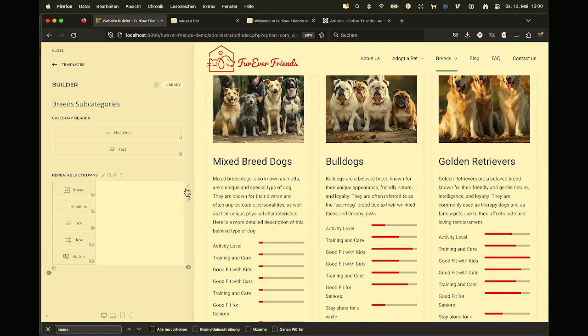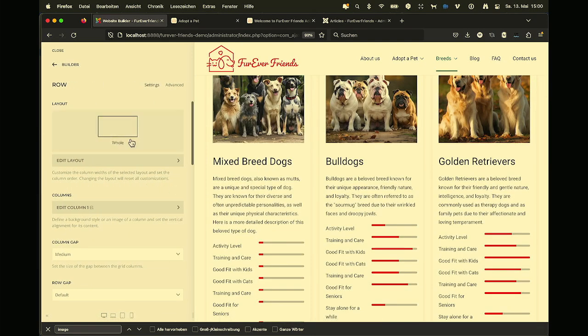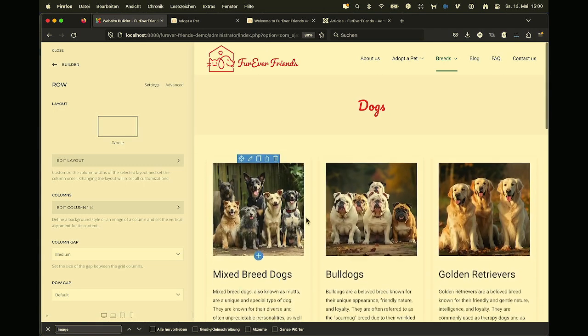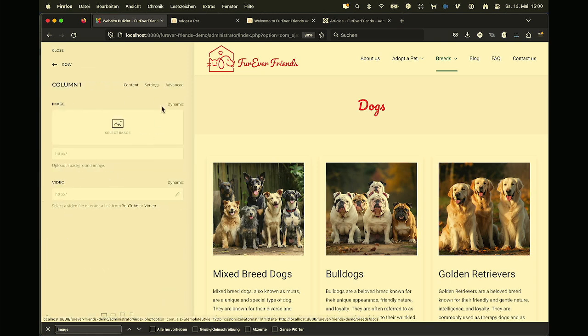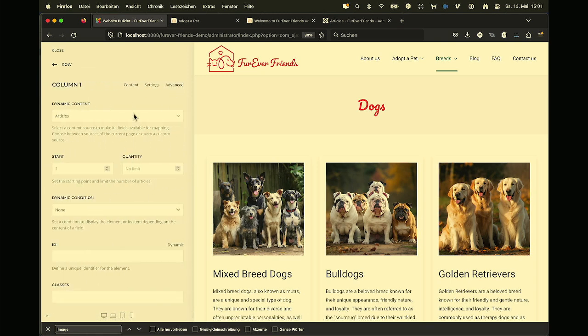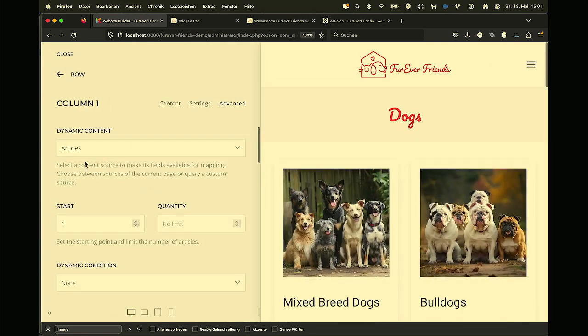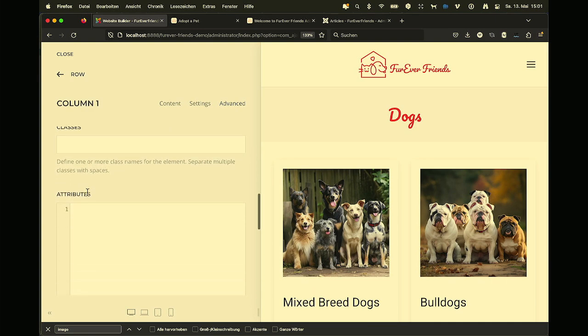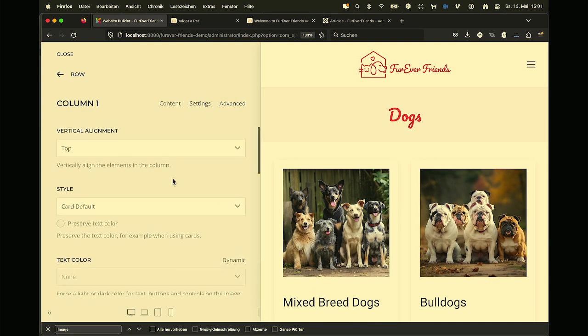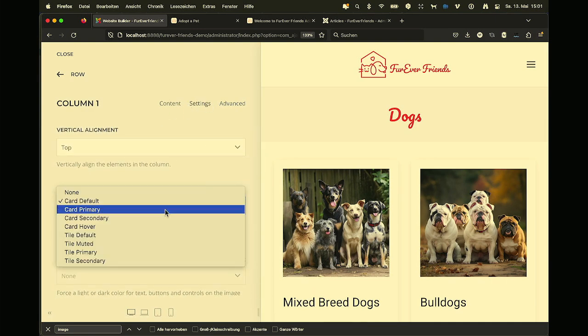To make this work, you have to set the row to the whole width, and in the column you have then the dynamic content articles here. And you can define how they should be displayed.